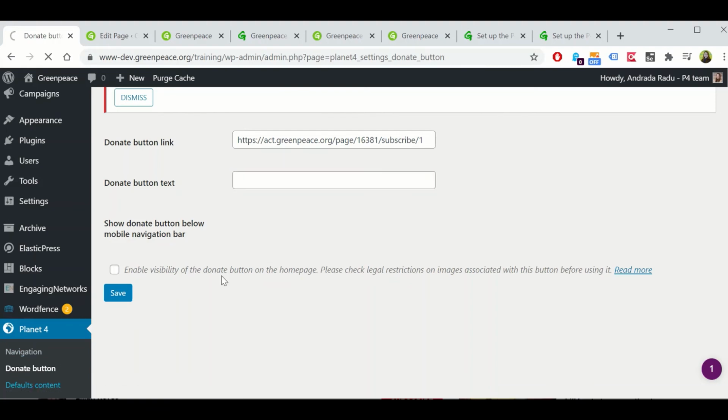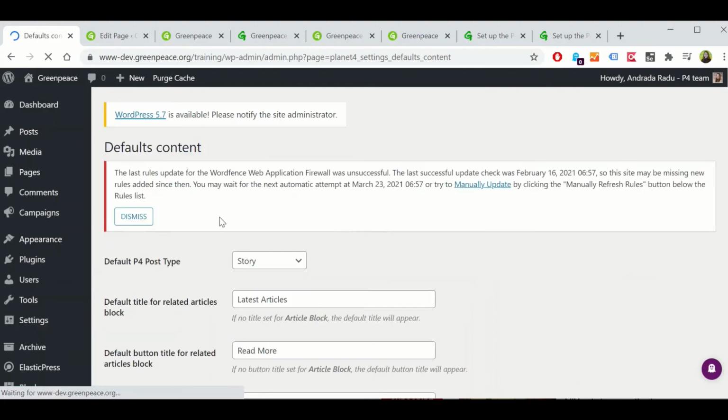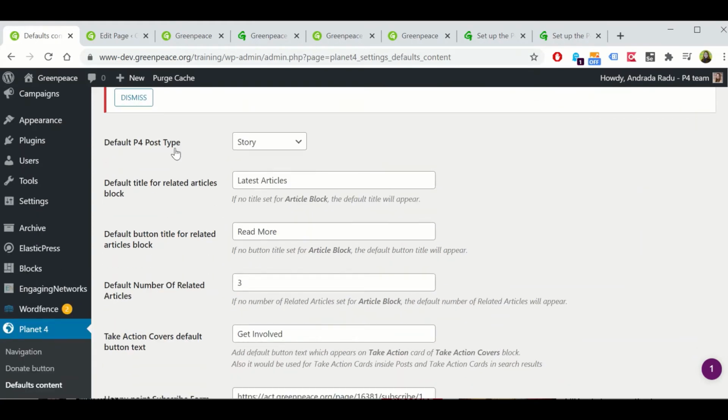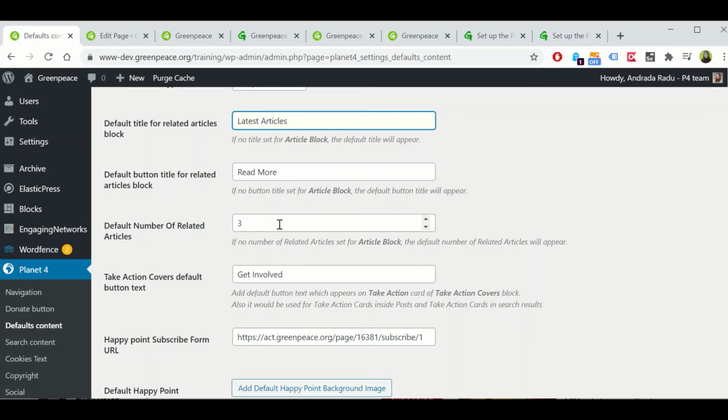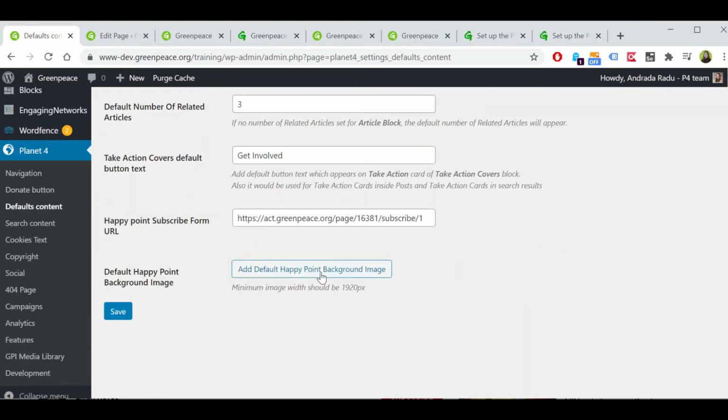Then you have default content, where you set up some default settings. For example, the default post type, the default title for the related articles block. So if you want this to be different, you change it here. The default button title for related article blocks, and the number of related articles. Also the default take action cover button text, and the Happy Point subscribe form.